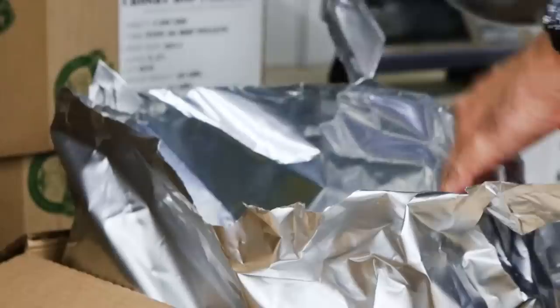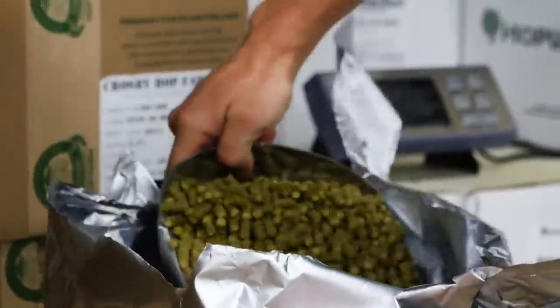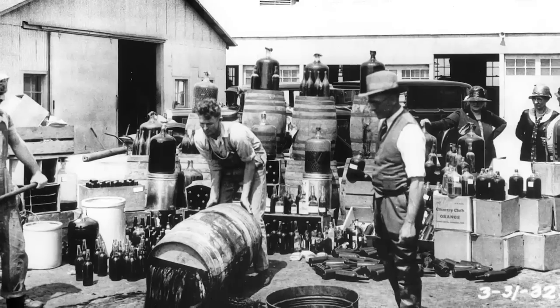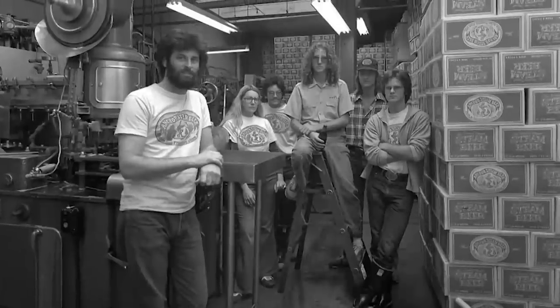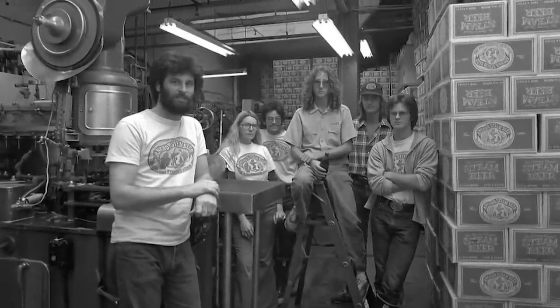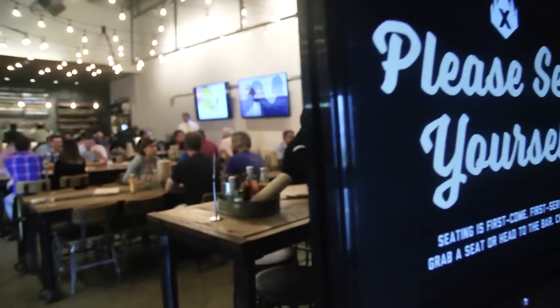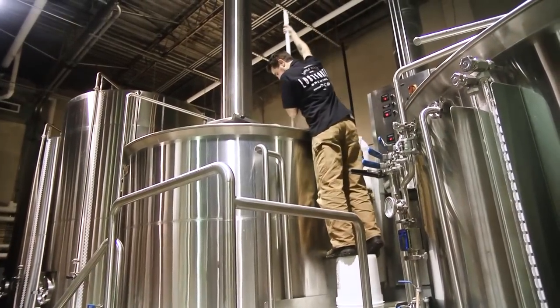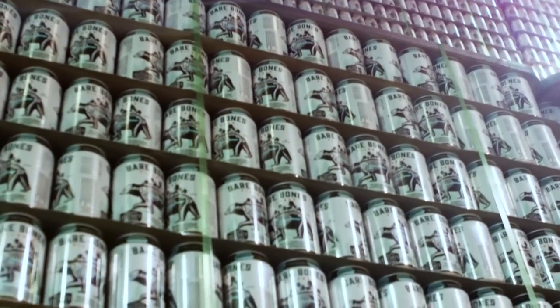Hops come to us usually packaged in a vacuum-sealed pack — they're very fresh. The microbrewery trend has been going on for decades. Microbreweries were stifled considerably during prohibition. Before prohibition, there were thousands of local breweries. In the 70s, there were like 10. For the past 30 years, the trend has seen several thousand breweries spring up. And it's not just about beer — it's about developing a culture of communities, and about what our beer culture is going to be for the rest of the world. There's a lot of worldwide interest in American beer now.